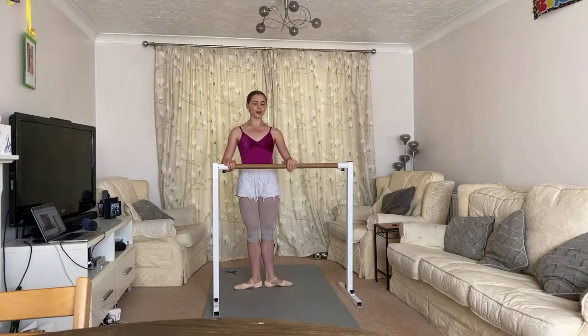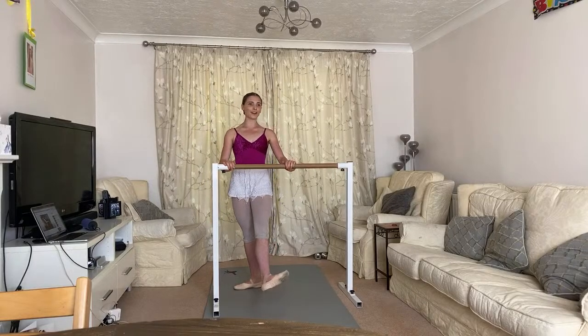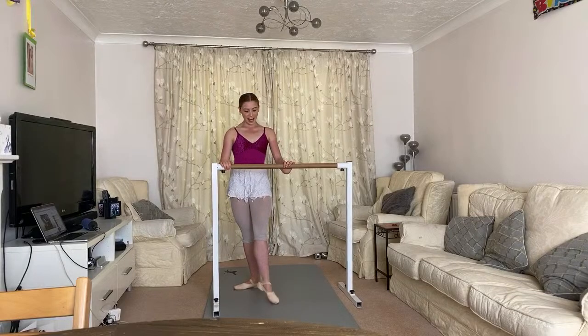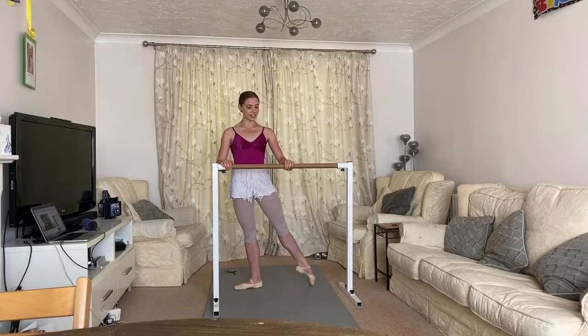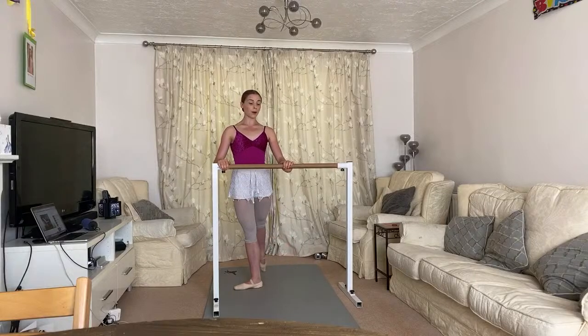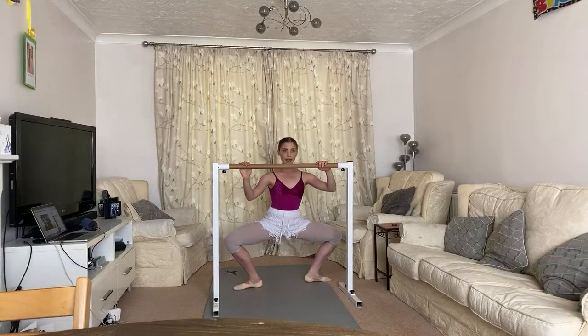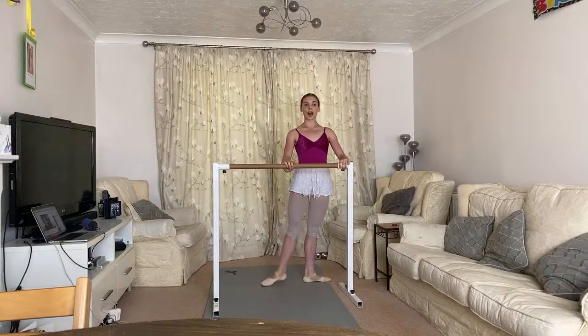We do the same thing with the other foot. We point front, we flex. Thinking about turning out the feet, so don't let your foot turn in. Try and think of rotating it out. Point and close. To the second, we flex, we point, we close. To the back, we point, we flex, we point, we close. We go to second, big demi-plie, to the other side, and close.